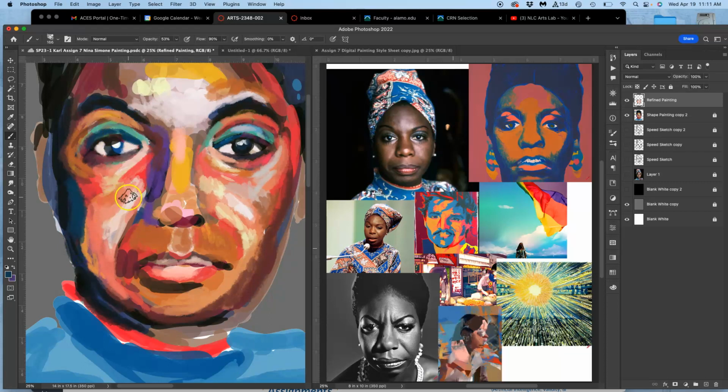If you notice, I just noticed because I was hovering over option that my brush changed to a little bullseye. And that's just because I had the caps lock on. That just changes it from a brush size view to a precision view. So just uncheck your caps lock if you're not seeing your brush size in real time.